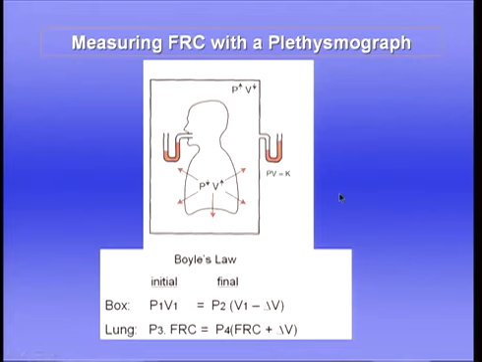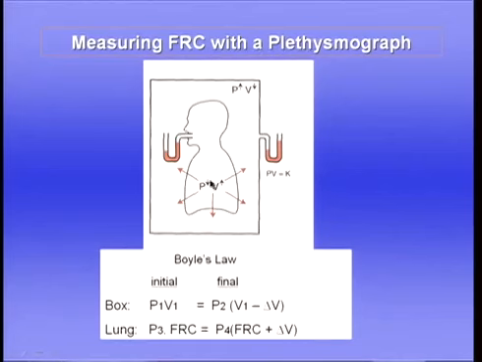This, incidentally, is a method that's used very extensively, because although it looks rather complicated for us, for the subject it's very simple. The subject simply sits in the box and makes this respiratory maneuver. As a matter of fact, he doesn't just make an attempted inspiration, he pants against a closed airway, inspiration, expiration, attempted inspiration, expiration, and it's rather simple, and the device simply reads off the functional residual capacity. A very elegant device.